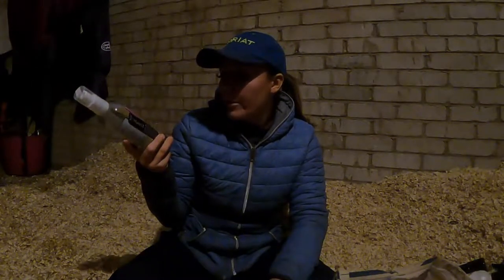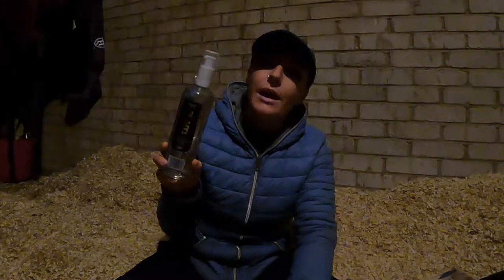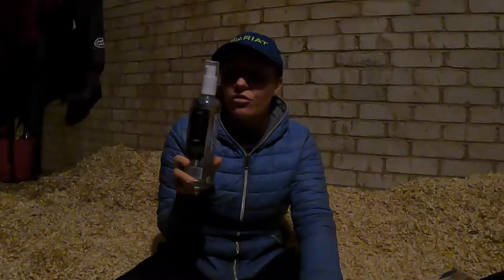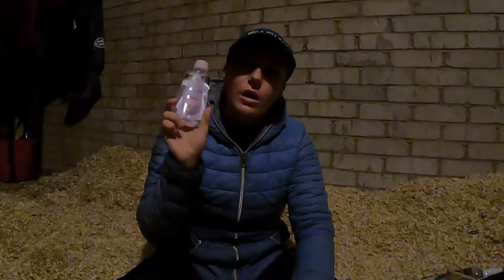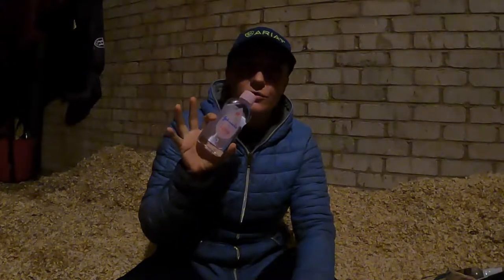So I picked up the NAF Plait It Up mousse, I think it's a mousse. Presuming that this will make the hair easier to plait. I'm also presuming that it will make them a lot neater and hopefully lay the stray hairs flat. I also picked up a trusty bottle of baby oil, obviously for Kodi. I was tempted to buy some kind of equine or horse specific oil product, but then I thought baby oil works just as good and it always seems to work.